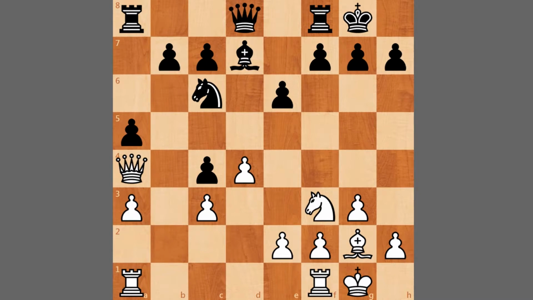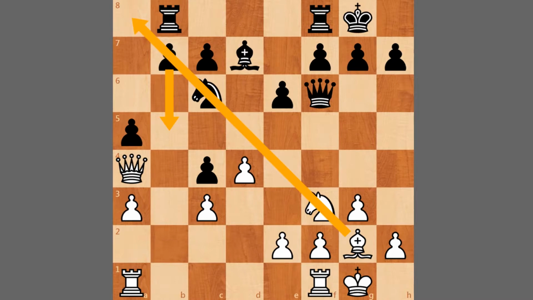queen to d8. So it looks a little strange to move your queen backwards, but Karjakin's idea was to protect his bishop so that the knight will be free to move. The computer actually suggests in this position the move rook a to b8, with the idea of playing b5, and this move also makes sense because you're moving your rook off this diagonal.